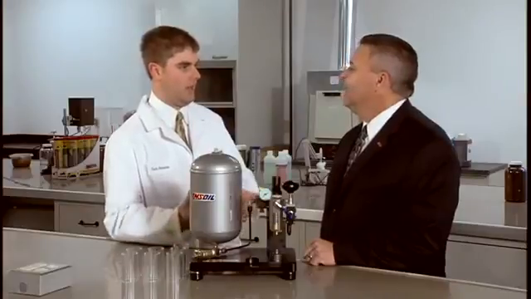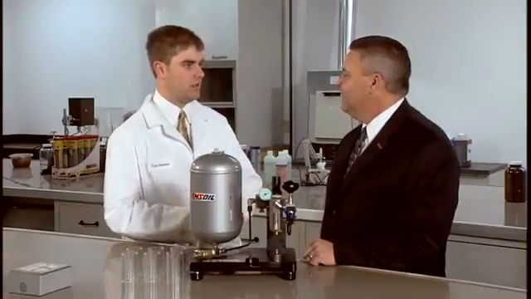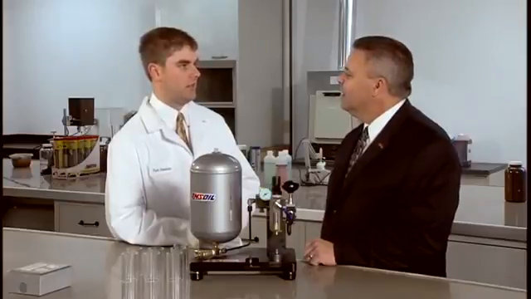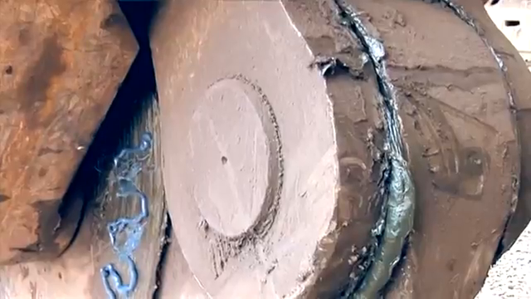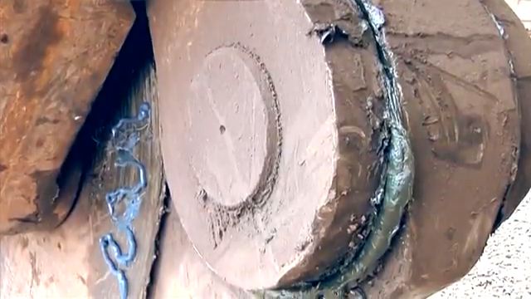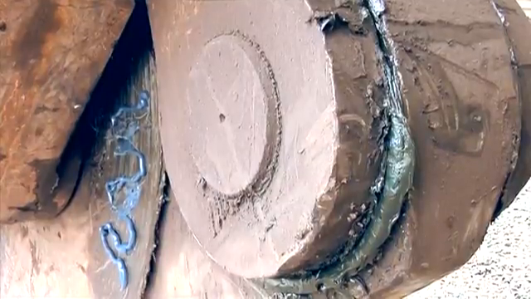You have metal-on-metal contact, and even worse, once that grease is gone, there's no seal on the outside really to keep that water and contaminant ingress from occurring and causing extensive wear. But tell me about the seal. When you grease the piece of equipment, it both lubricates and pushes out to the outside of the component so that it creates a seal keeping that water and contaminant ingress away.